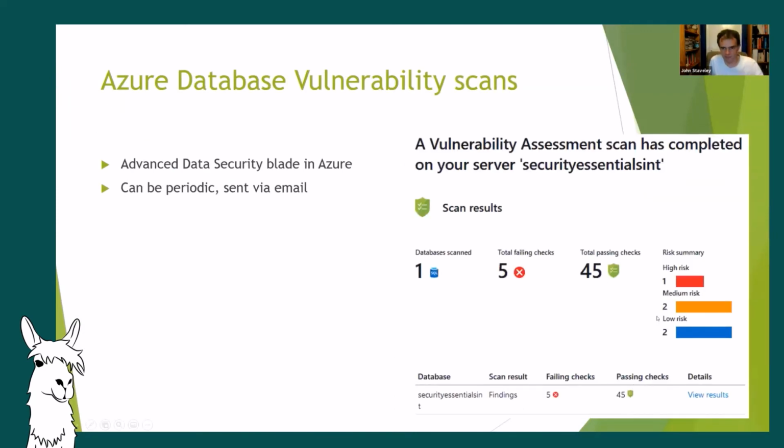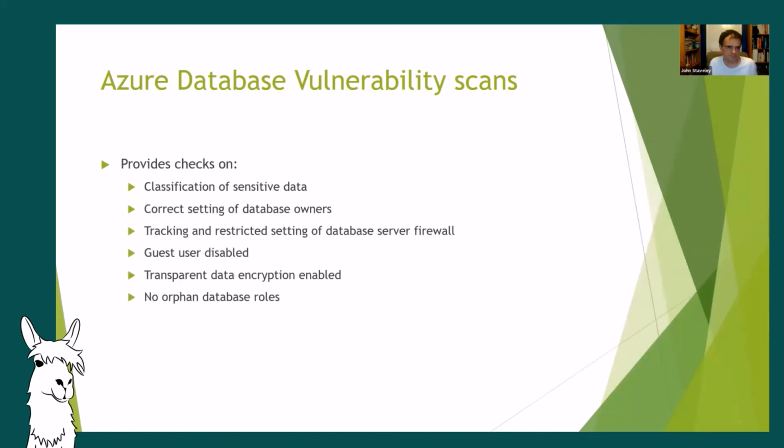And it gives you a score if you're interested in the scores. In terms of database vulnerability scans, they do it every week, check the new sensitive information you're deploying into SQL Azure, and then send it via email. It can provide checks on sensitive data, correct setting of database owners, the firewalls set correctly, guest use disabled, transparent data encryption is enabled, and lots of other things.